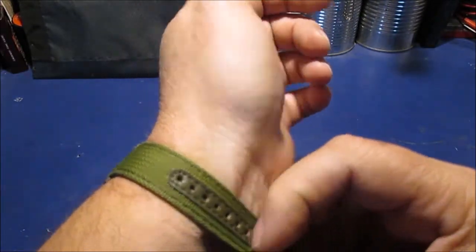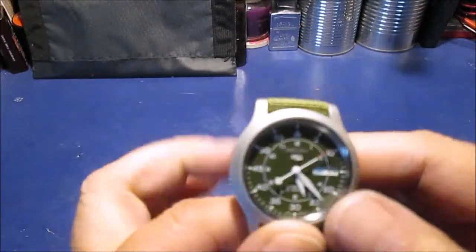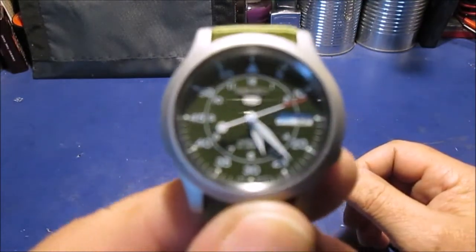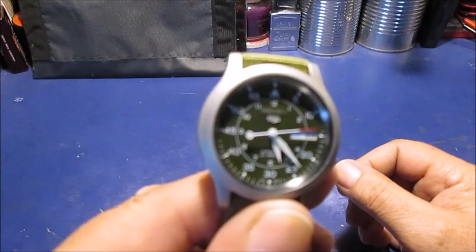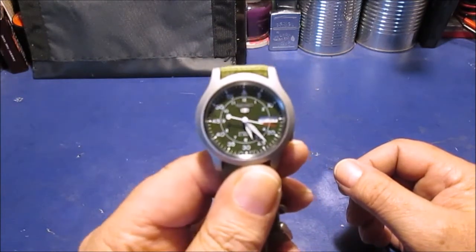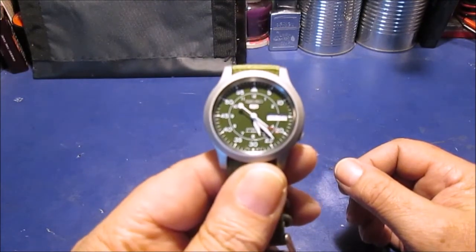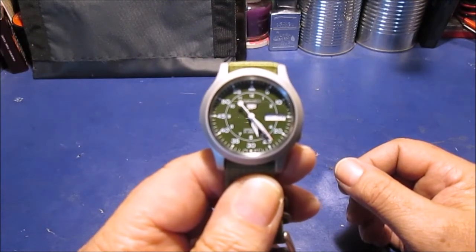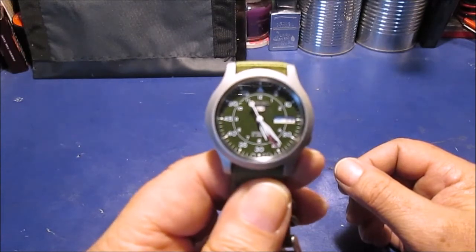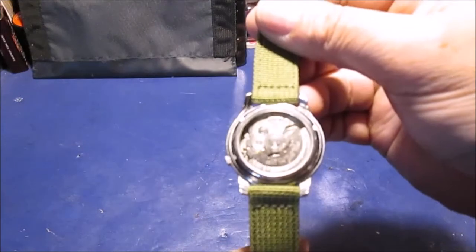This is a SNK 805. I found it on Amazon. They run around $50. I can't tell you the total shipping because I got the one-day shipping or whatever, but I know it's hard to focus in here, but I will include some pictures of it. Has a day and date. Inside, I'll take a picture of that. You can actually see the movement.